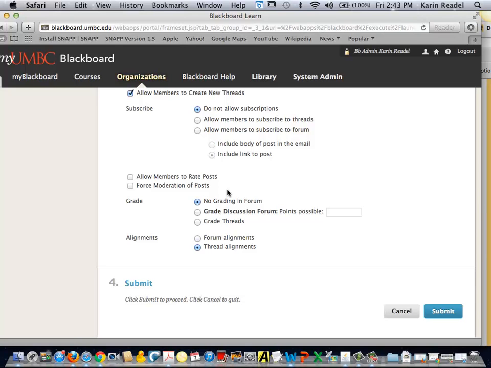You know, be a little cautious here. If you're going to grade individual threads, if you've got 100 students and they're each typing 20 different things, start doing the math. You're going to have a lot of grading to do. I would argue that there are better ways to do this and that you have better uses of your time. So I'll go ahead and just submit this. Sure, let's just do that. All right, so it's done.